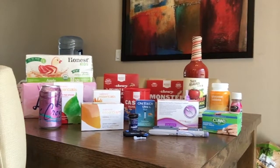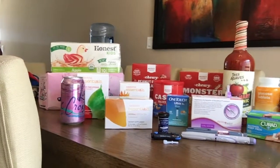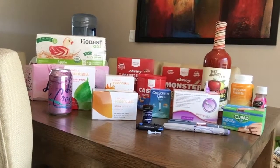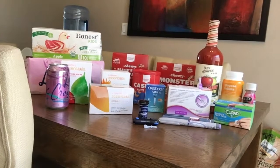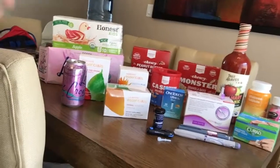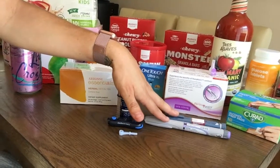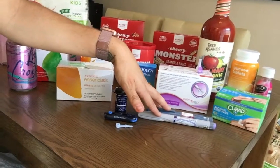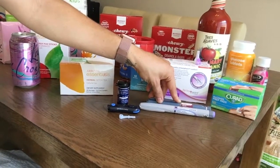Some of it I'm going to be trying for my very first time. So I'm going to go over what I actually have here on the table. This is not only my clothing that I pack, but you have to make sure that you have extra supplies, because you don't want to be somewhere far and not have access to what you need, especially being diabetic. I'd rather have it on hand than stress out if something happens. So first and foremost, the diabetic products: my insulin, of course. I always bring double. I will take extra, and the ones I'm not actually using I'll leave on ice — in case I lose the insulin pen for some reason, then I'm not going to be stressed out about not having extra insulin.